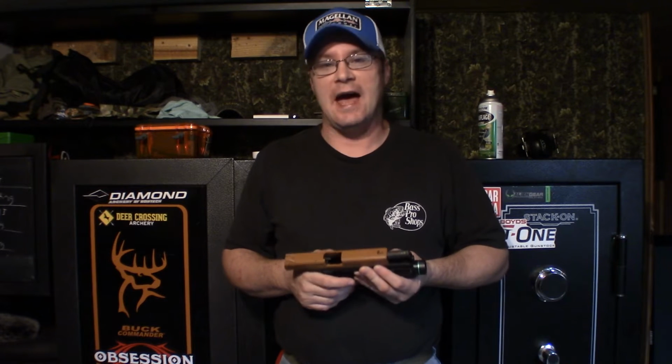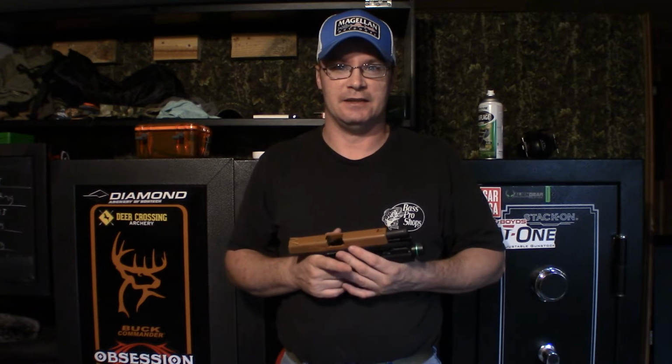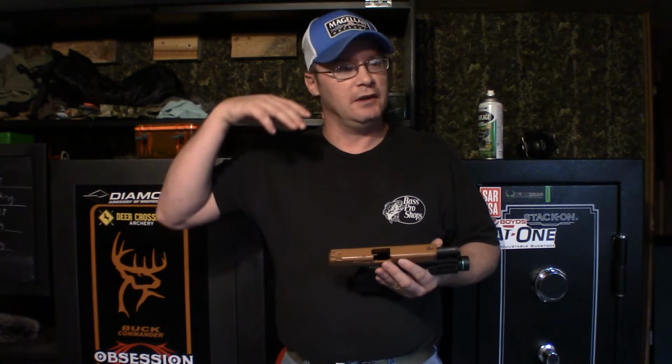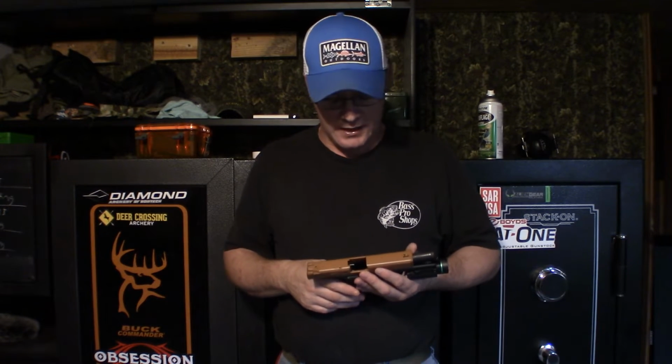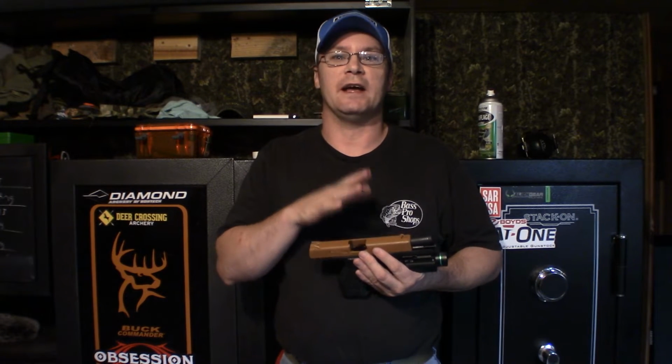What I ended up having was a hand load that I didn't put the powder in. If you've ever done any reloading, it'll happen when you're doing 300, 400, 500 bullets. You'll get one that you just didn't get the powder in, and when it discharged the bullet ended up lodging in my barrel, and I ended up having to stop. I stopped shooting, went back, checked everything.